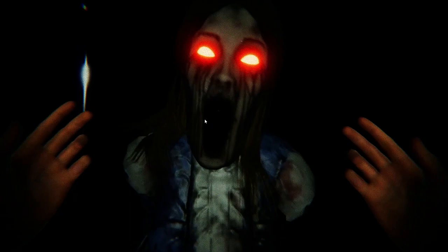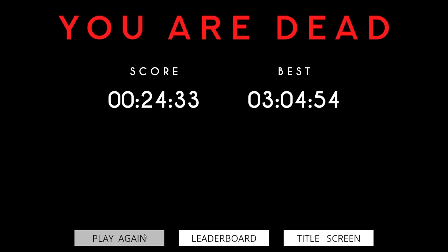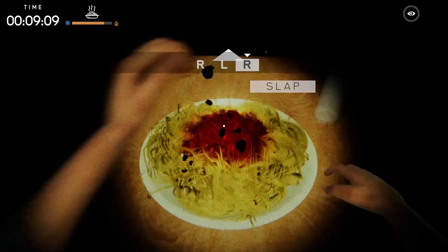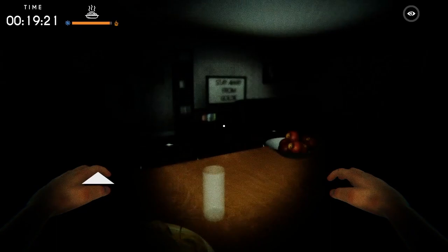Okay, so she can jump. I don't understand. I jumped to the other side. That's what I thought I was supposed to do. Spaghetti! Spaghetti! Slap. Go! You guys always make me play these games. It started out, haha, it's funny because Bear's just going to slap spaghetti for 10 minutes. Well, that's what I thought, and then all of a sudden it's like, oh no, let's scare the crap out of it. Okay, there she is. Okay, that worked. She's gone.